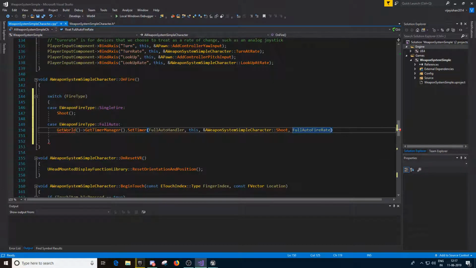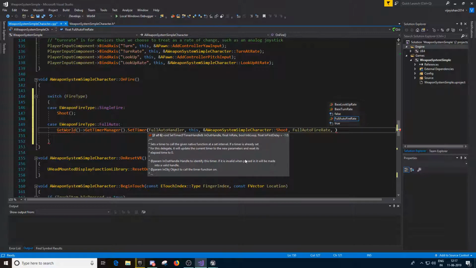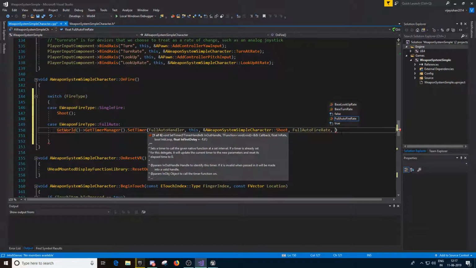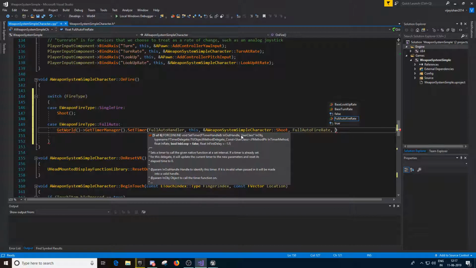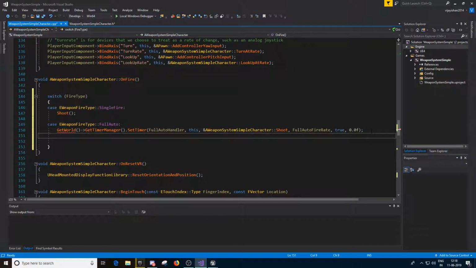So we got the FullAutoFireRate there, and then this is the wrong overload. Let's see, this one. This is the correct overload. So we got the loop here. We want this to loop, so we'll put true. And first delay should be 0.0f. Please put f because it's always good practice. So we just set the timer there.